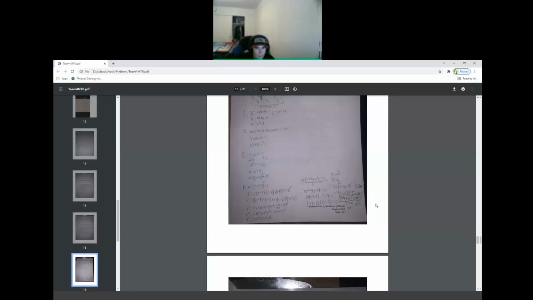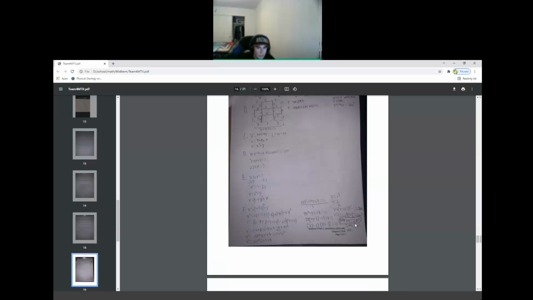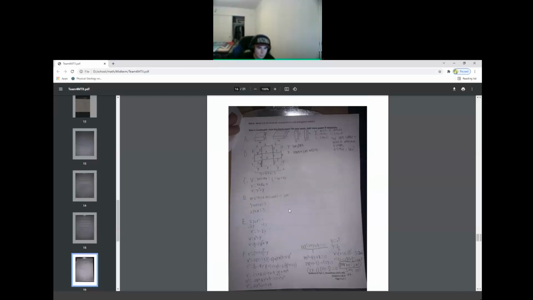3 halves is going to give me, oh, I said that backwards. 3 halves is going to give me 0 for x. 0.5 is going to give me 2 feet. 3 halves cannot work, but 0.5 or 1 half does work, giving me a maximum volume of 2 feet cubed. And I was pretty close in my estimate here. I said 3, I actually got 2, so I was only 1 off.